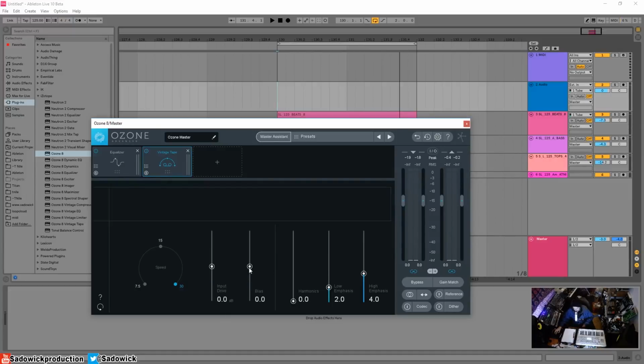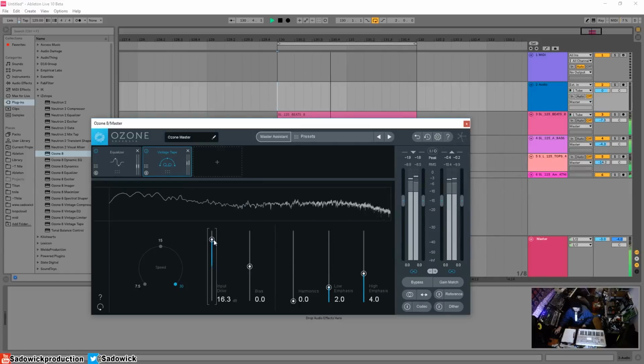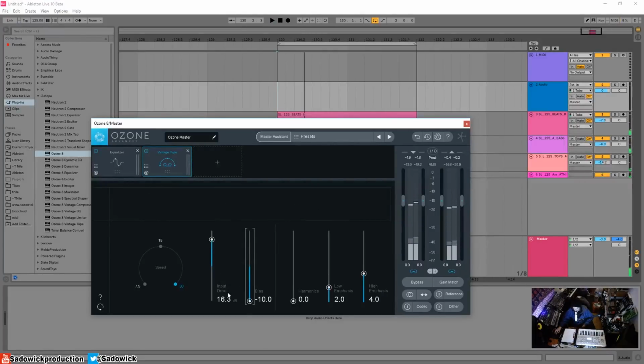The bias controls, what does it say? Applies the character. So it modifies the frequency dependent non-linearity. What the heck does that mean? Well, let's demonstrate. I'll demonstrate it first, and then I'll explain it to you. So when the bias is all the way down, the higher frequencies will distort more than the lower frequencies. When it goes up, the lower frequencies will distort before the higher ones.